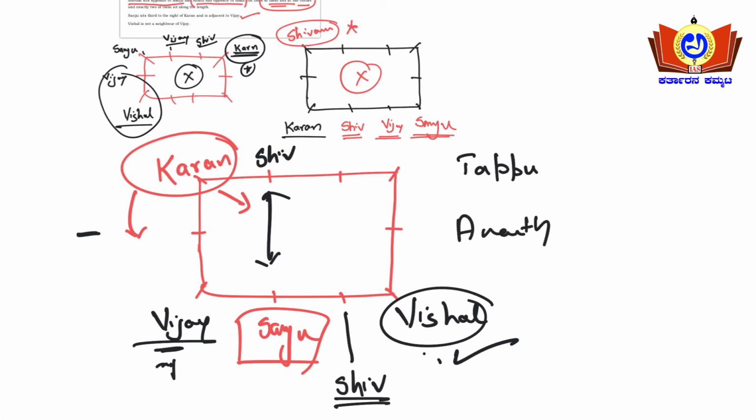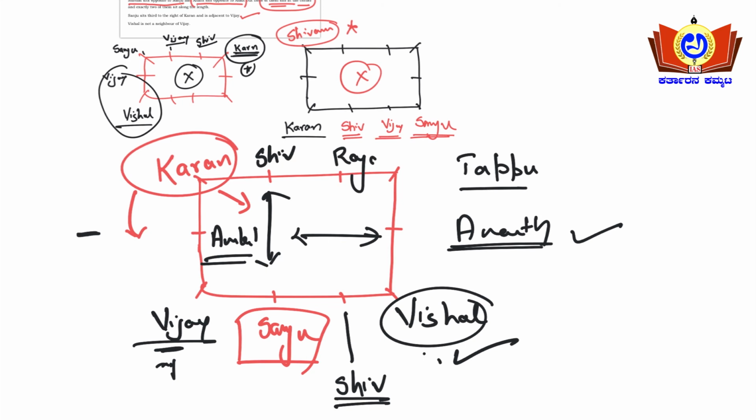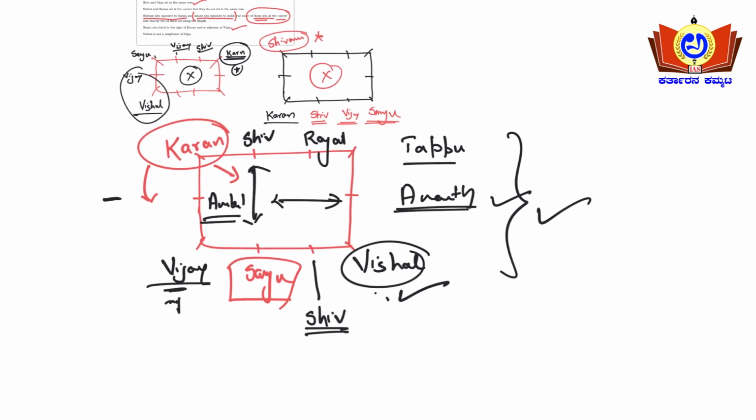Because Anant is not at the corner they have given, so Anant position we got here. So Anant and Ankit are opposite here, so Ankit position we got now here. Anant and Ankit are opposite here, so Tappu we placed here. So almost all positions we got here, and the remaining position will be Rajat, so Rajat is placed here, okay? So this condition, this statement holds good here. I'll rewrite the figure for your reference sake because it's too messy here. You just pause the video, check the conditions and then move on to the problem. In the next page I'll be rewriting this table here, okay friends?